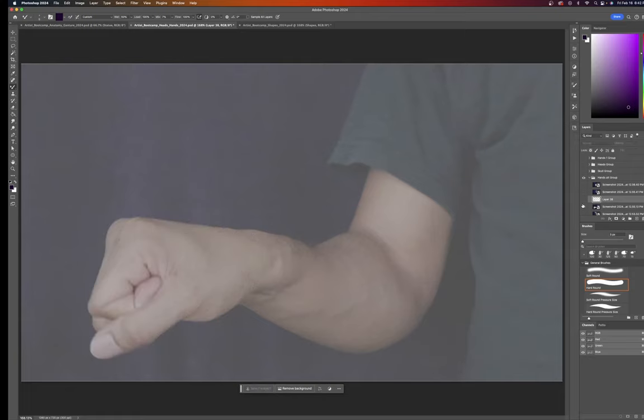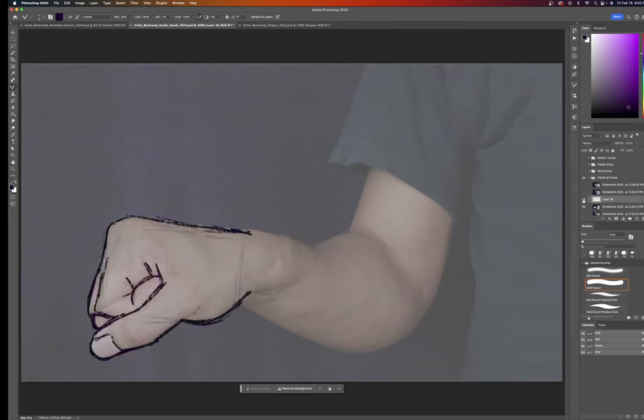Let's take a look. No, this is... I was fooled. So this is my index finger. This is my middle finger. Okay. So you were wrong, Trey. You were wrong. Eraser tool. All of this, mistakes will be made.